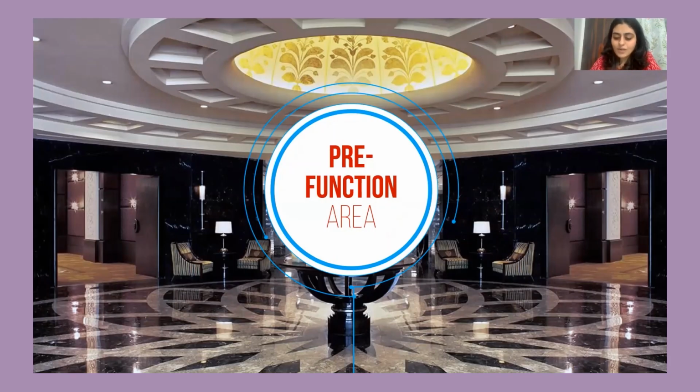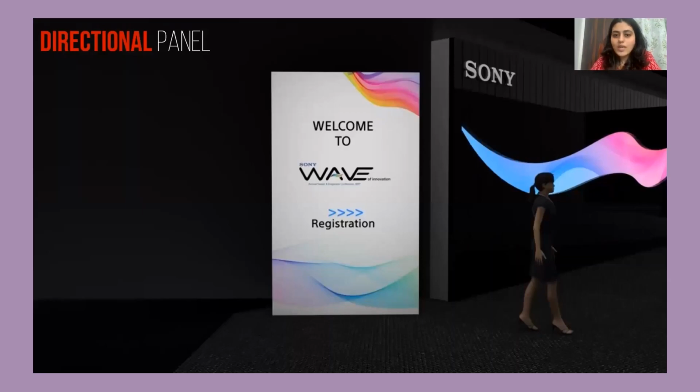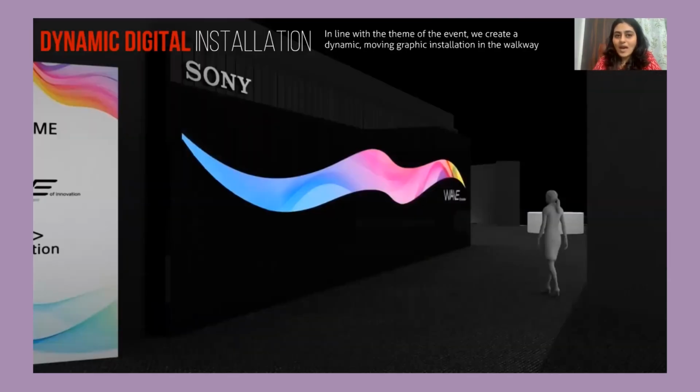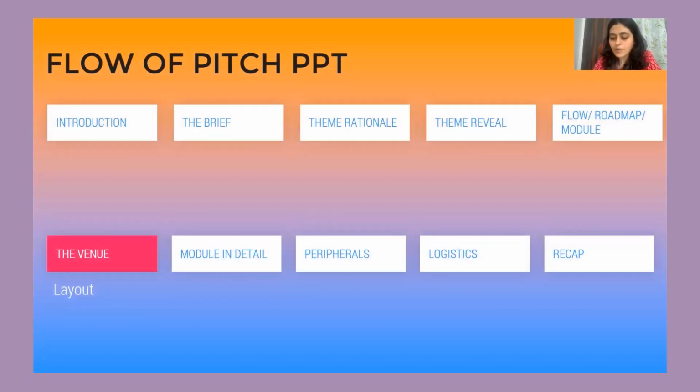So you put the pre-function area, and then you showcase what branding you have there, or any activity that you've put in there for people, right? Now, in terms of layouts, you can also do layouts initially when you're showing the brief and the venue. You could put in layouts there, but I've always seen that it's better to put the layout of the exact place that you're talking about at that time, right?